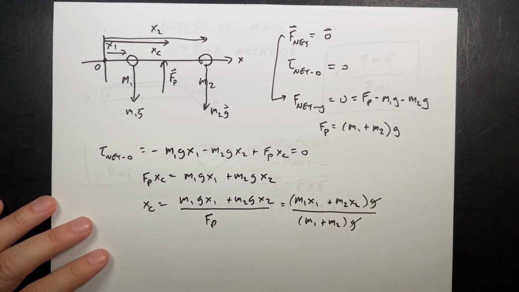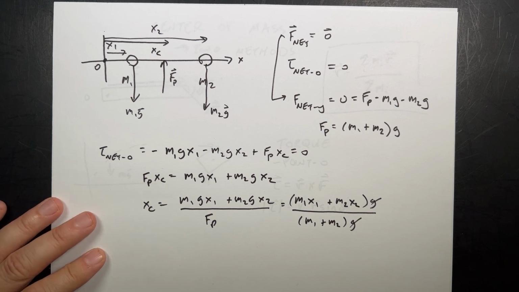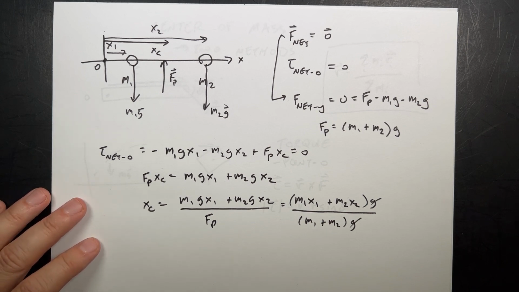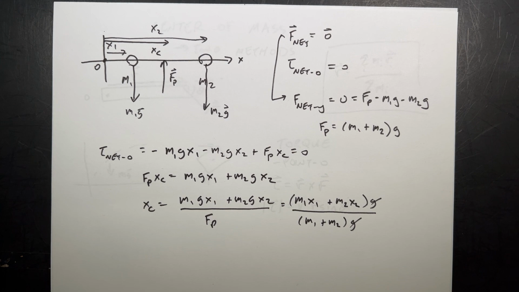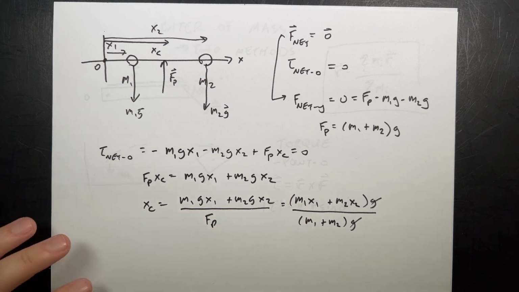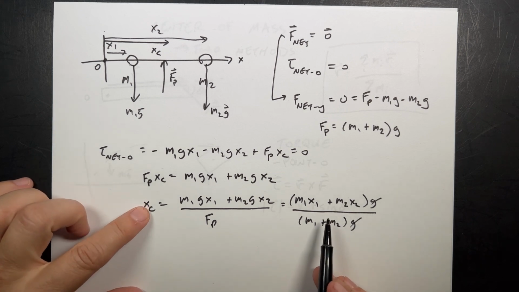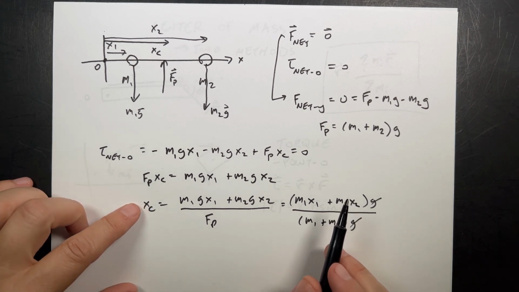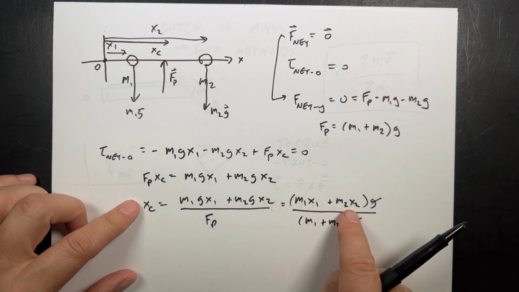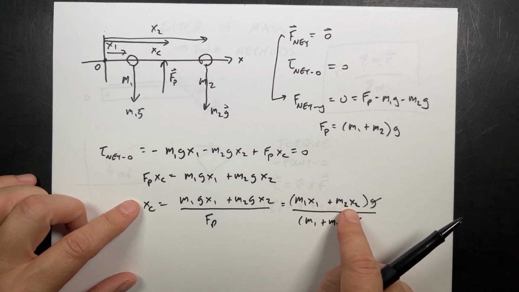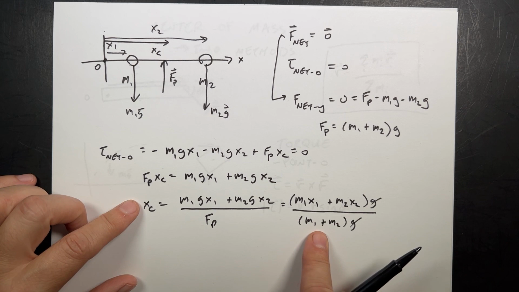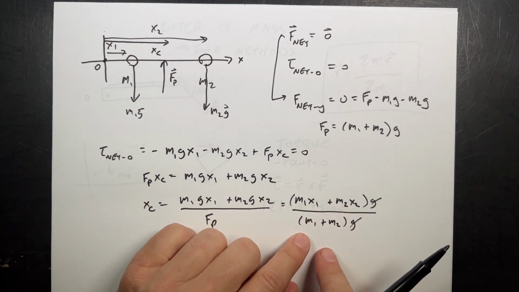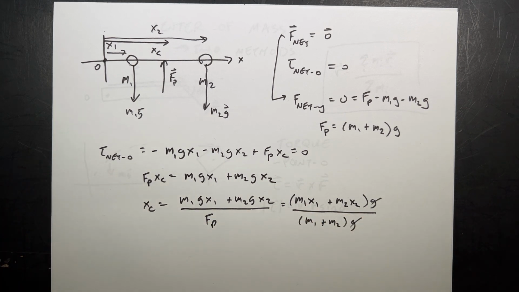And the gravitational field g cancels. And I have my center of mass. So that is the center of mass. But what does it really mean? That this is the equation, right? That's the location of the center of mass. Just to be clear, if m1 is equal to m2, then I can factor that out, and I get a 2 underneath it, and I get x1 plus x2 over 2, which is halfway in between it. So that does make sense.